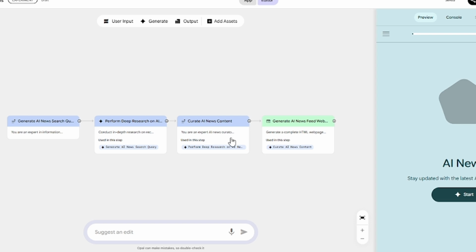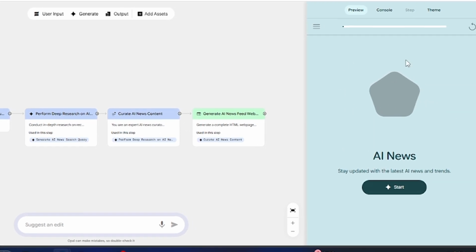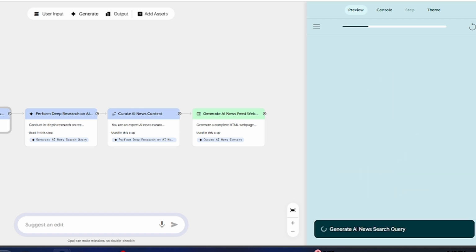The coolest part is that you can actually test and see how this app behaves. So here we have the button that, for instance, you click on, it just starts and it's going to scrape the entire internet and bring you all the AI news that you want to see or just know about. Whatever is happening in the AI world or scene is going to be brought to you. So that's the coolest part, live testing. When I click here, you're going to watch your app work in real time.